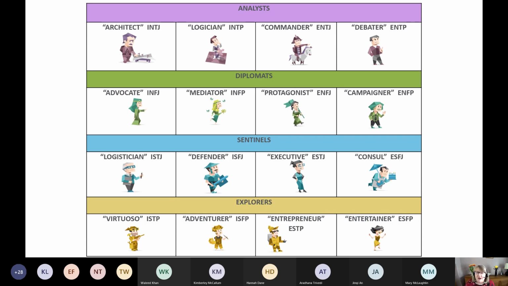Okay, folks. So now we know what type is and what each type consists of, but how do they fit together? So the system basically has two layers, and the first one looks at roles. So have a look to see where your type fits into the four roles here. And the four roles look at our goals, our interests, and our preferred activities. So within each of those roles, you have four different types, and they tend to have similarities around what their goals are, their interests, and their preferred activities.